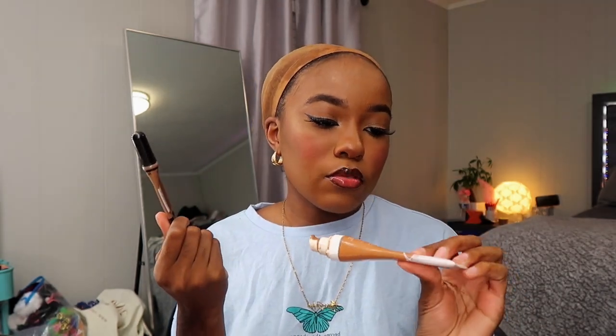For my lace color, I actually mixed the LA Girl Pro Concealer in Beautiful Bronze and my Fenty Beauty Foundation in 420. By the way, this wig cap came inside the package — that's the only thing that was in there. I will say the hairline does need some plucking. I'm going to show y'all that in a minute. I'm probably not going to pluck it right now, but if I install this unit I'll pluck it. It's more of a try-on type video, just showing y'all.